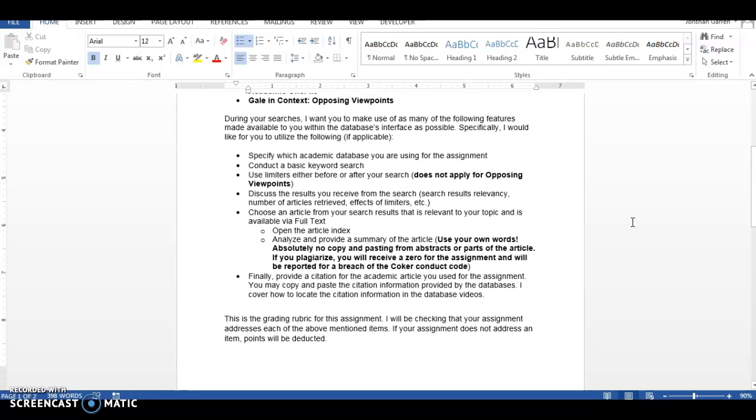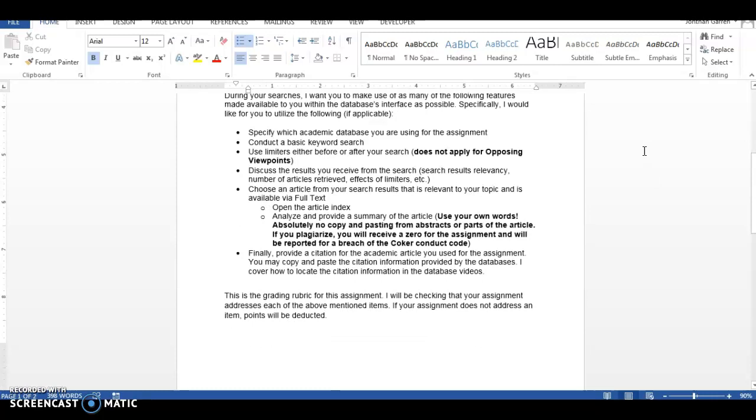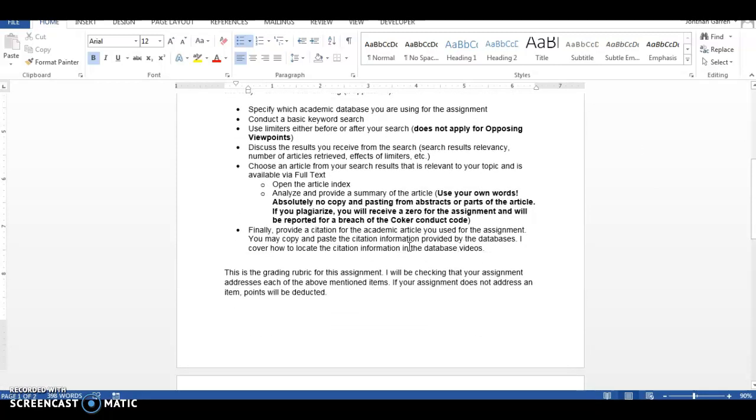I want to make sure that you know how to find these, because the citation tools and the citation features in these databases are very important. They're going to be very useful for you in other classes. And again, I can't stress enough, look at the student example and just skim down to the bottom, and you'll see the citation down there. That's the way that I'm expecting you to have that formatted and set up.